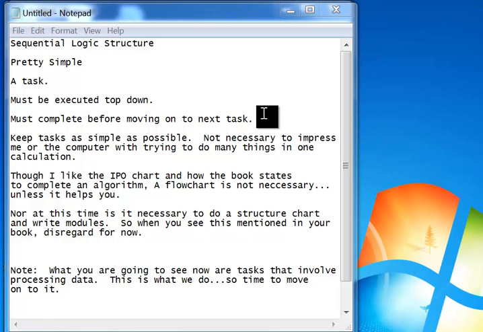If you read about that, that's fine, but I'm not expecting anybody to be breaking anything down with modules. So a structure chart is not required. When I tell you not to read certain things like couplings and navigation and data dictionaries and modules and so on, please disregard that. If I give you any problem in the book that mentions doing something in a module, please disregard that. You can do the problem, but don't worry about doing anything in a module. I do not care about you understanding modules at this point in time at all. Make sense? Okay, good.